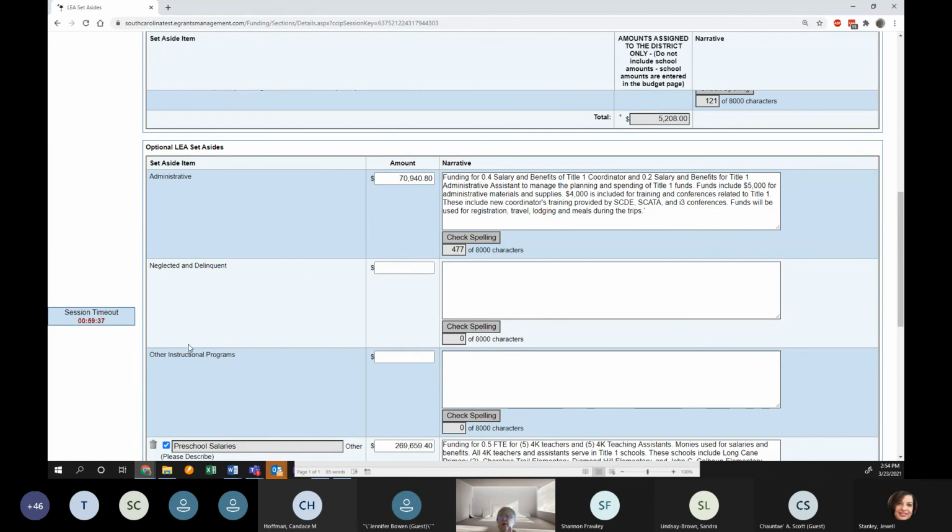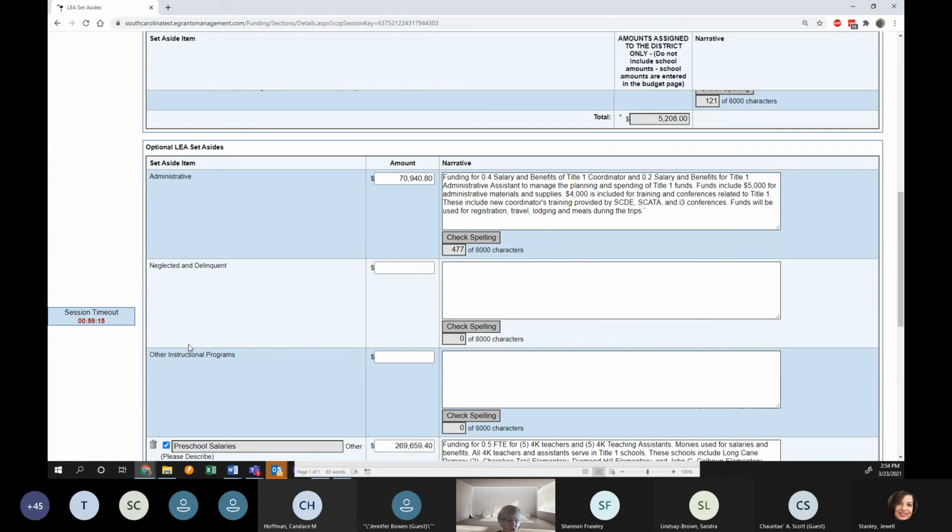So step one, pull your money back, put it in the LEA set-asides page and get that page right. Then step two, go to your PPA, your allocations to serve schools page, and adjust those PPAs so that you can get as close to zero down there and zero money left over as possible.